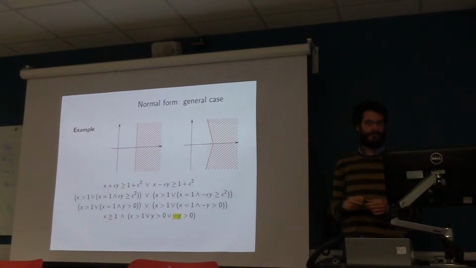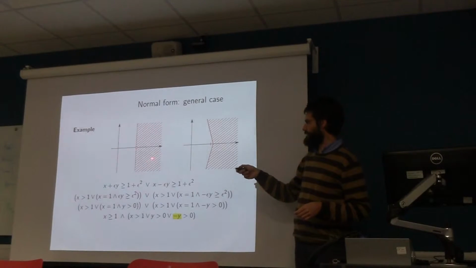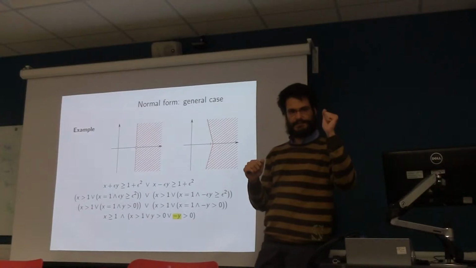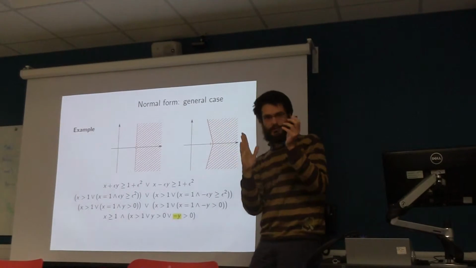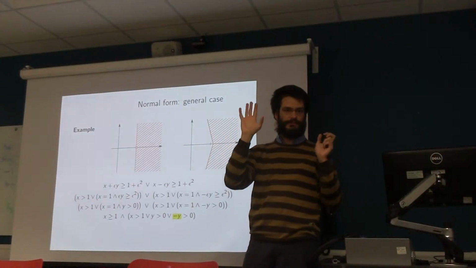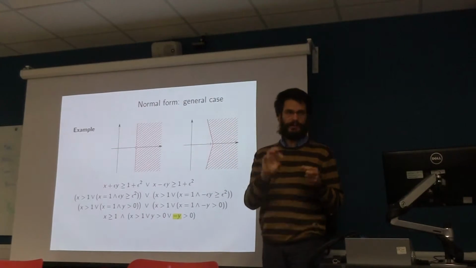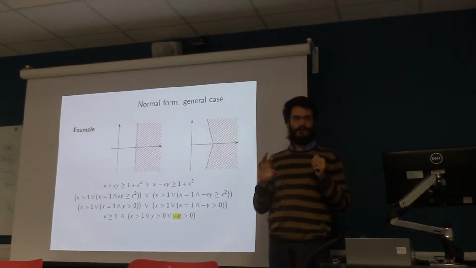And with all this, I killed 1 point. So I represent this set. And this works in general. So in general, you can take any set, embed it into a non-standard model, and modify its border a little bit, but infinitesimally, to make it closed. Then you apply the theorem to the closed set, and you get a normal form. And then you modify this normal form formally, and you get a normal form.